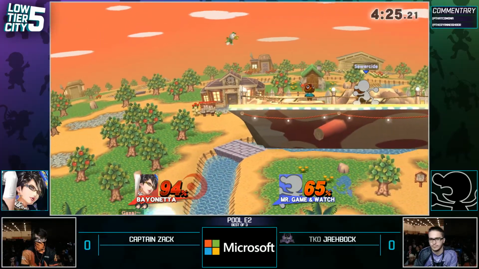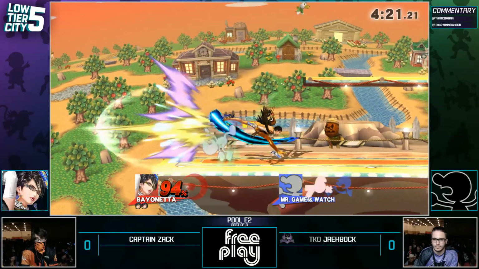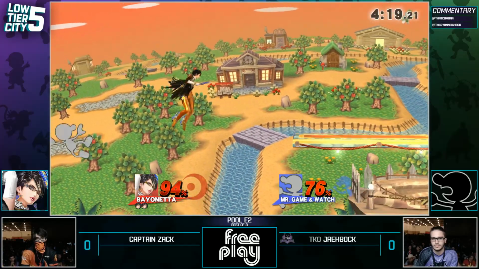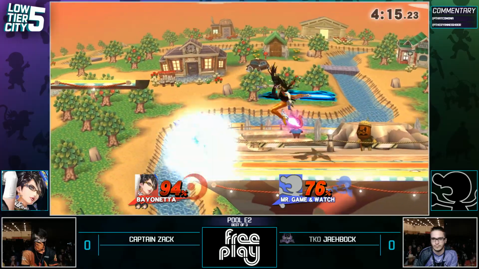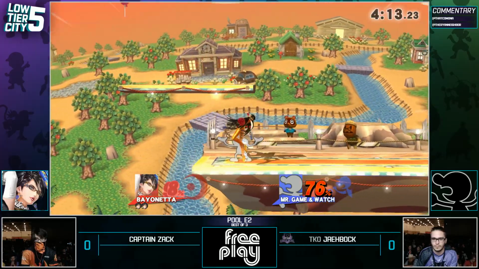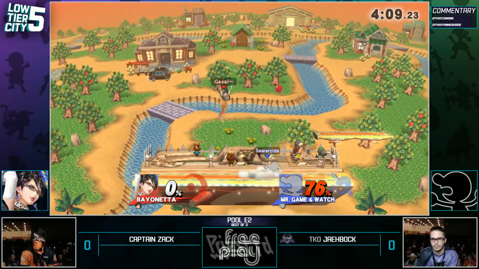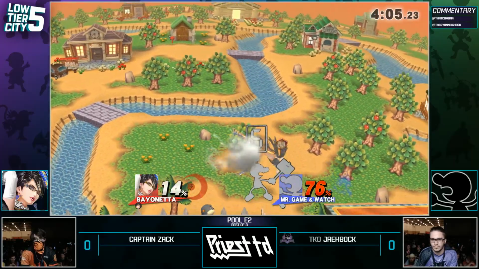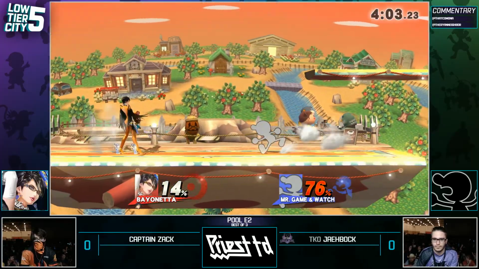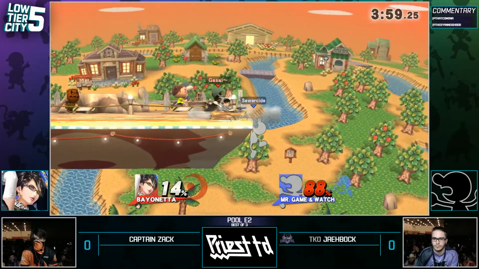The 6. Many consider it to be the second best judge number. Pretty good semi-spike, sends at an interesting angle, but you know, Zack being Bayonetta was able to get back with little trouble. I think the 6 is the same hitbox as... Nice! Baits out the witch time, does get a setup for the toot-toot, and doesn't fall into the classic Captain Zack drop down F smash. Dude, if Jaehbock wins by doing that, I will freak my bean.